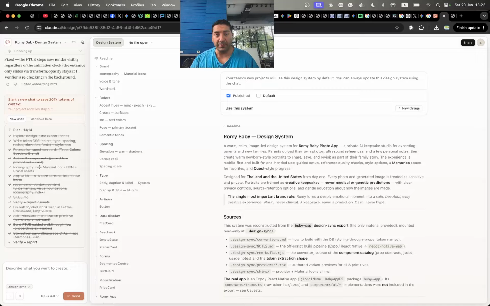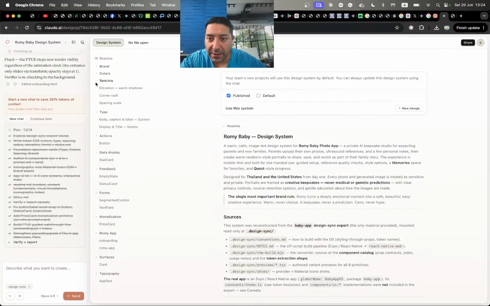So even to get to this point, I invested a lot of time and effort into writing documentation all about the app, how it works. We wrote all the code for it. So there's a ton of context. But what happens is Claude then basically creates a design Bible or brand guideline. It's called a whole design system.